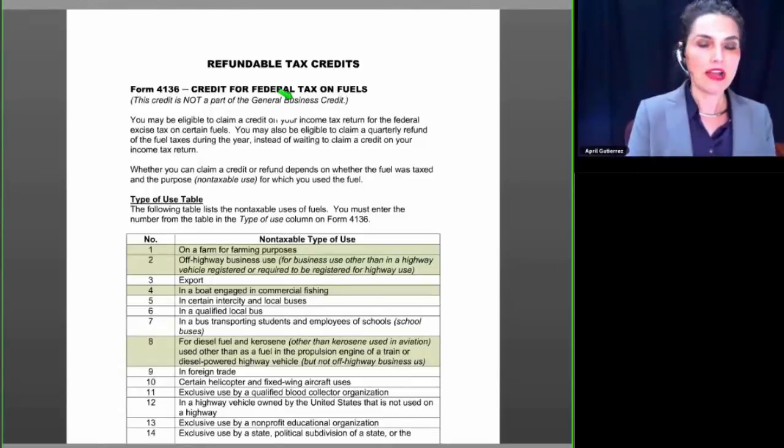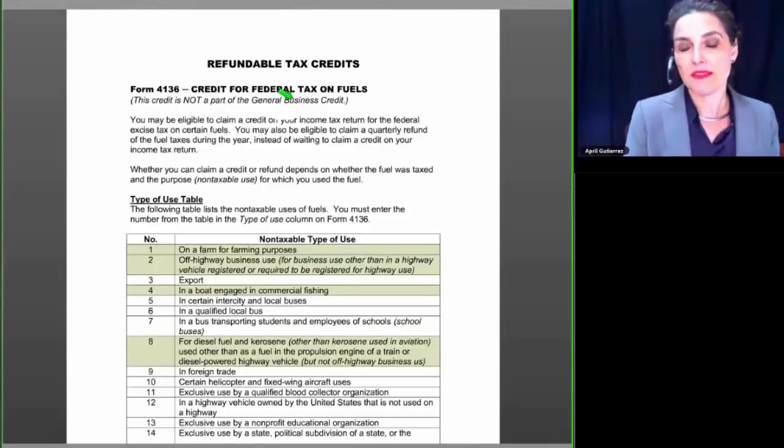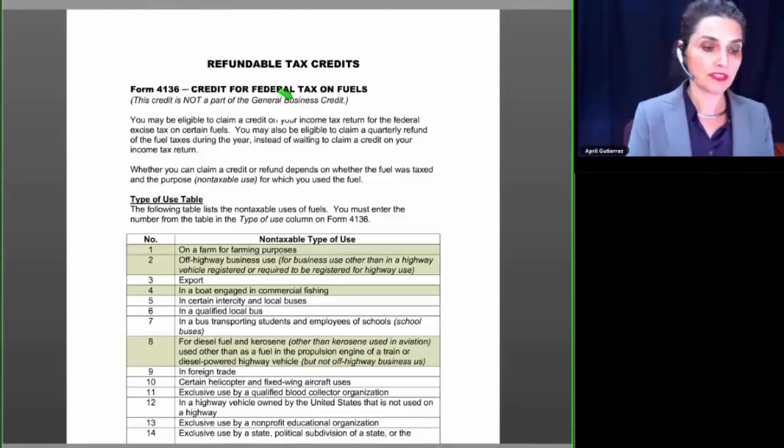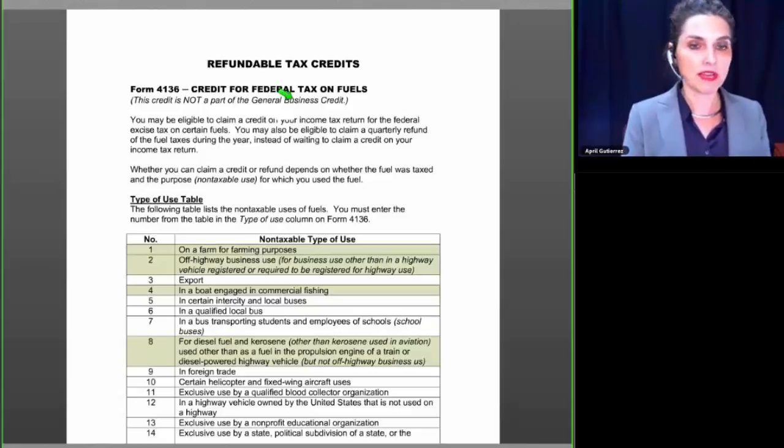We're now going to dive into a completely separate topic, which has to do with a refundable credit that is available to certain businesses. I don't run across it terribly often, being a city slicker like I am, but this would be a credit that would come up fairly often if you are working with farmers regularly. This is a credit that farmers would be able to claim, and there are certain other entities, nonprofit entities and so forth, that can qualify for it as well.